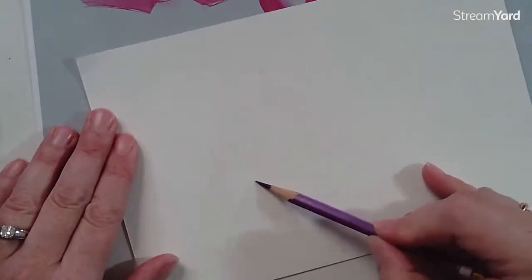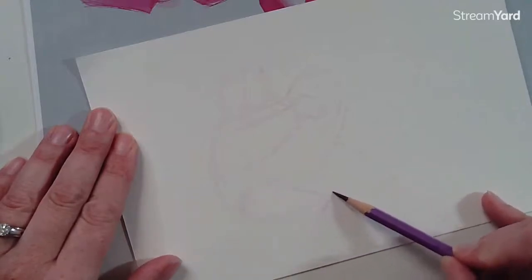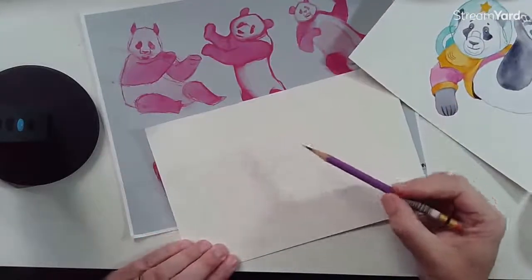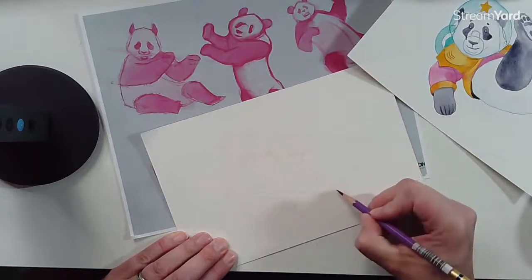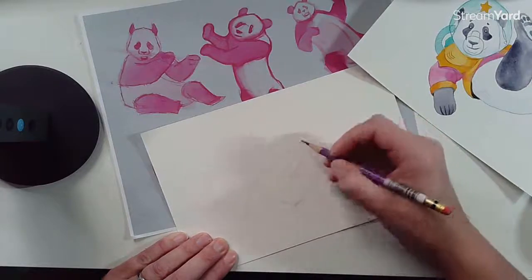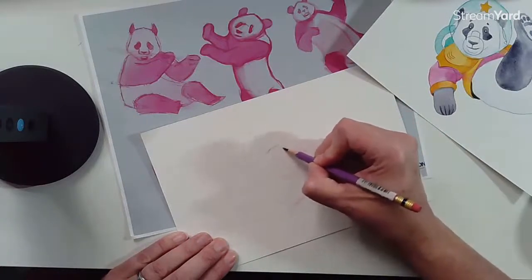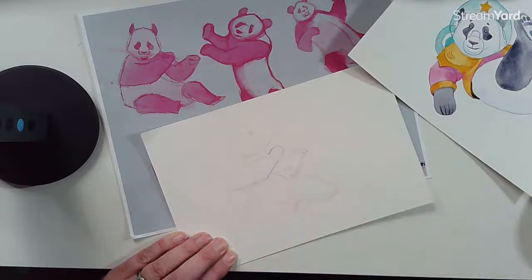So I'm just lightly sketching him in. Of course, he's going to have a helmet and all this jazz. So think about all those things that your panda could have while he's hanging out in space. The point is to have fun with this. You know, your watercolors do not always have to be serious paintings. You know what I mean?